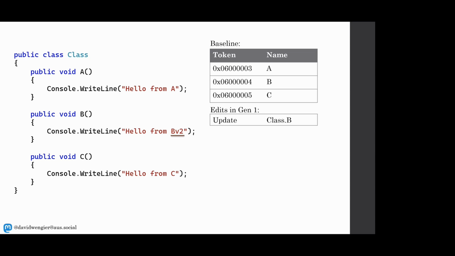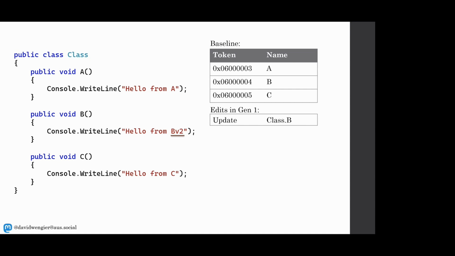And so we then say to the compiler, hey, go and produce a delta compilation. And we essentially give it this list of edits as a to-do list for the compiler. It says, go and compile my project, but here's what's changed. Here's what you need to worry about. And so the compiler goes through and it says, okay, I got a class, aardvark. No, not on my to-do list, skip it. Next class, this one's called class. Okay, is that on my to-do list? Yes, there's something from there on my to-do list.